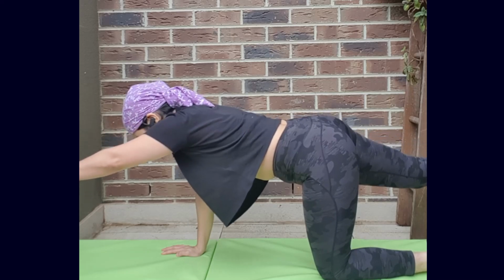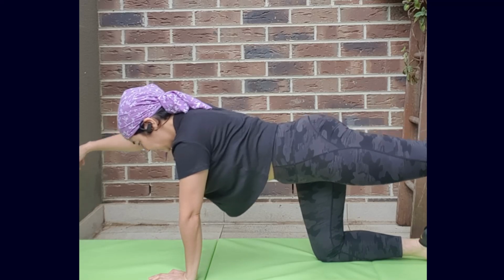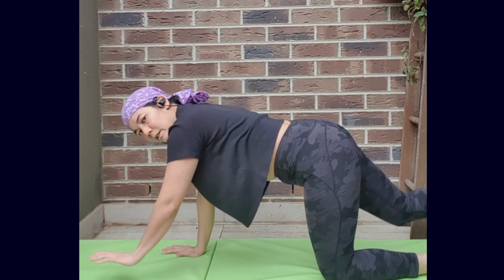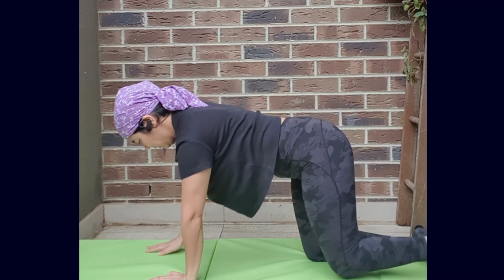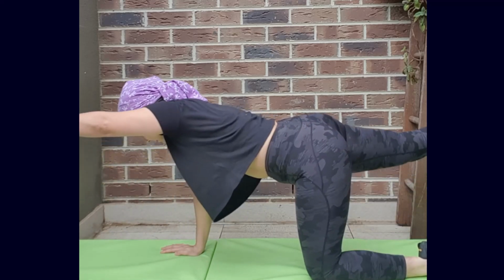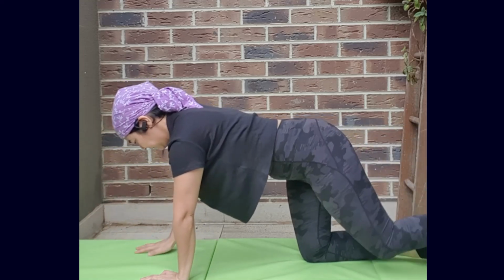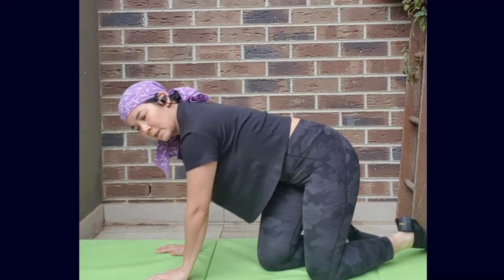So this isn't about speed, it's about control. And again, just making sure your hips aren't jiggling around. And that's where your core control is coming from. And relax. Again, you can do more of those if you need to, do different timing. Just focus on keeping everything stable through your center.